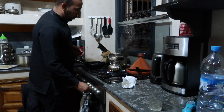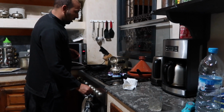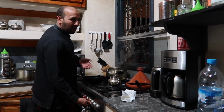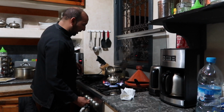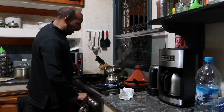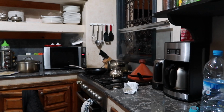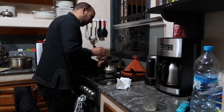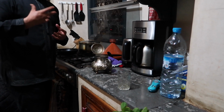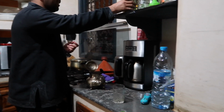Do you want it with sugar or without sugar? With sugar. Yeah, we make it quick because I know the techniques. For you, maybe you have to leave it like this. For me, I do it like this, stronger, then off. And the longer you brew it, the stronger? Yes. And we don't put the tea at the beginning, because the smell will be gone and it will give a bad smell.